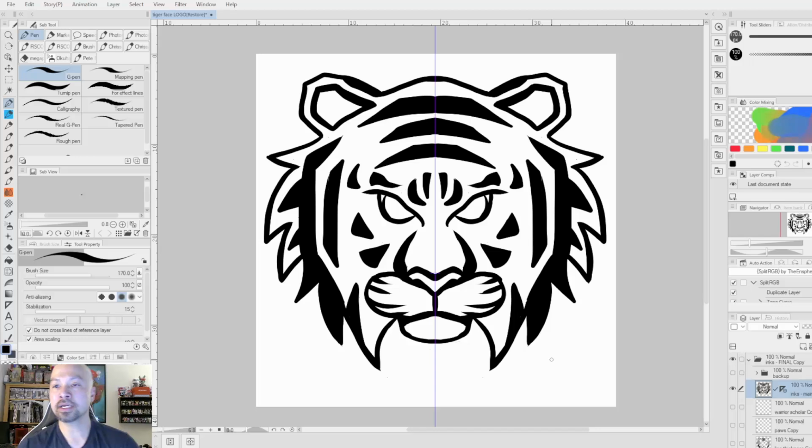It's getting dirty. Do we want black eyes or just thickness? Do we want to do pupils? What does that look like? Where's my reference? Ugh, that looks kind of gross. I don't know if I like pupils.